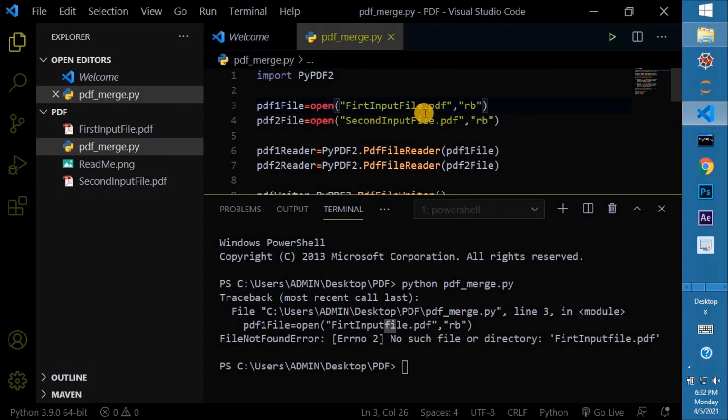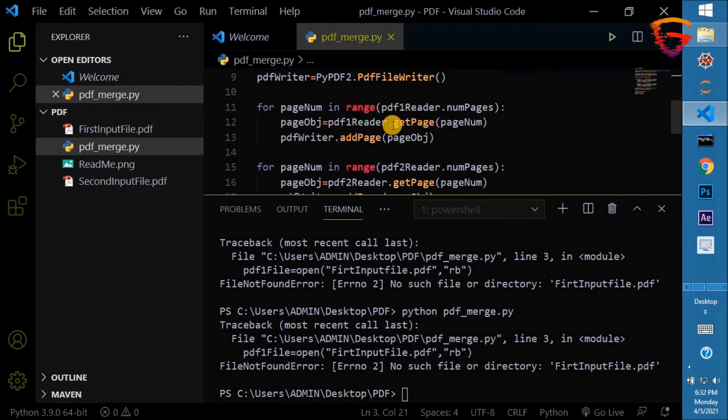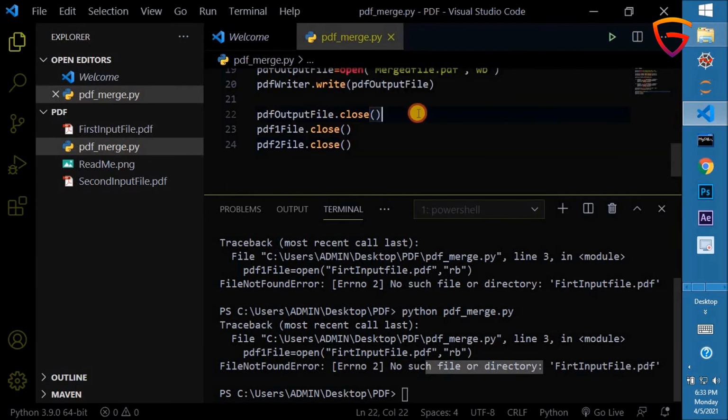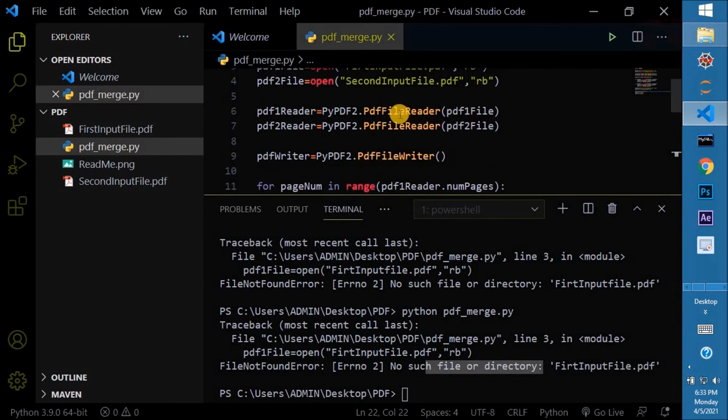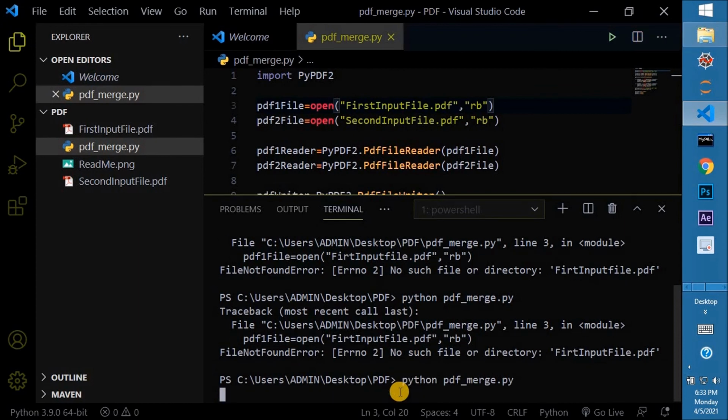Let's save it and run again. This is going to show an error also, so let's find out. Okay, so I have given a wrong name. Okay, this should run now.